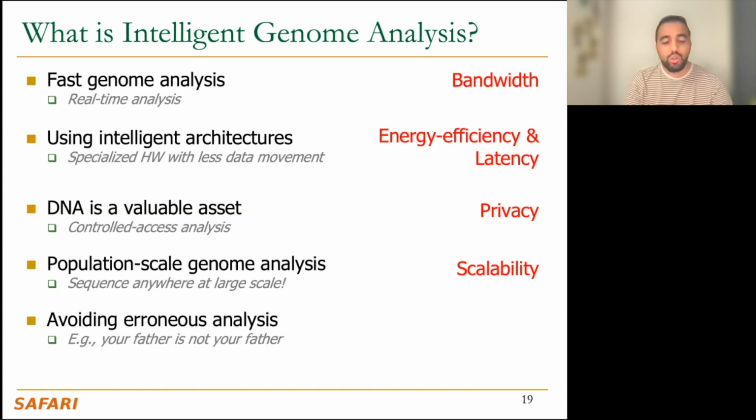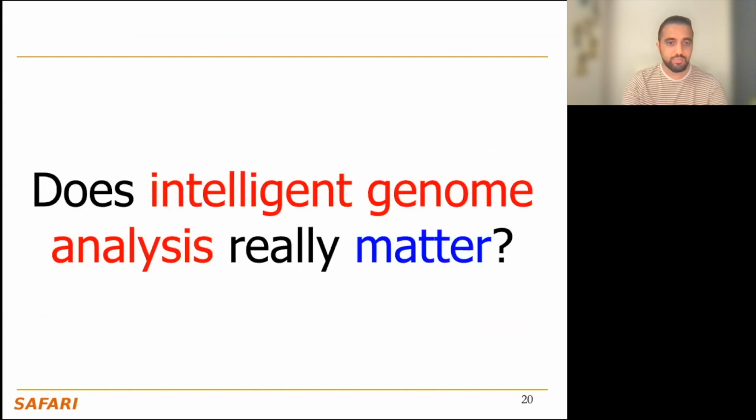We also do not want to compromise accuracy. So it's really important to avoid accelerating genome analysis while compromising accuracy. We don't want to provide a heuristic algorithm or very fast algorithm that produces a large number of false positives. This kind of algorithm might be useful in some applications, but in some other applications might not be useful at all. So the accuracy should be maintained in all cases.